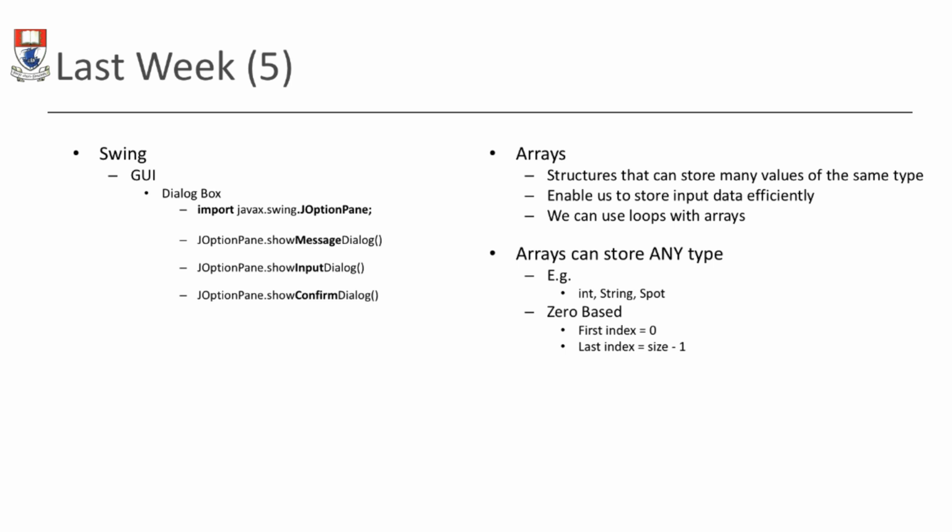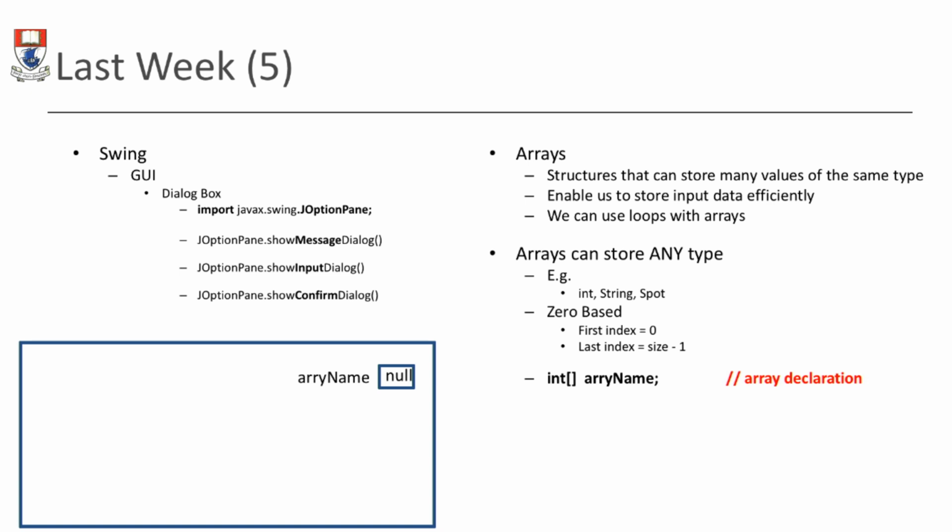Important things to remember about arrays: zero-based, meaning the first index is 0, and the last index is the size of the array minus 1. When we're declaring an array, we saw that we could take our data type and our variable name, and what makes it an array declaration was this bit here. The square brackets we associate with using arrays. So when we declare an array, it's initially got a null value, and this was a special value that we had to be mindful of.